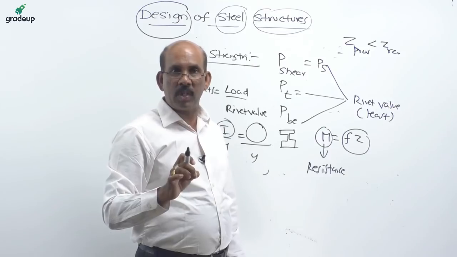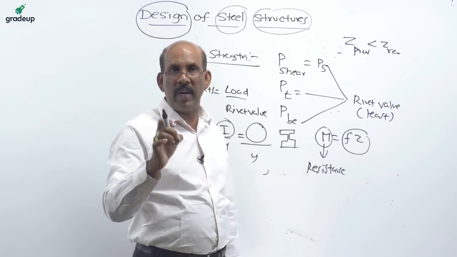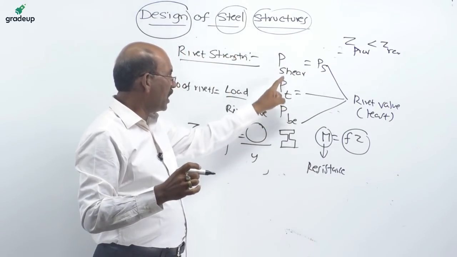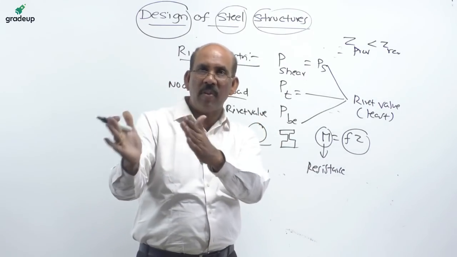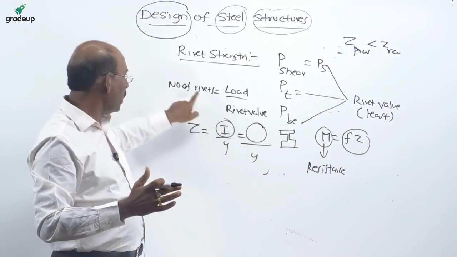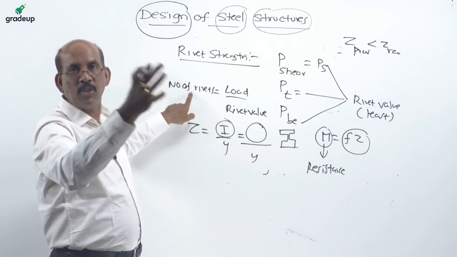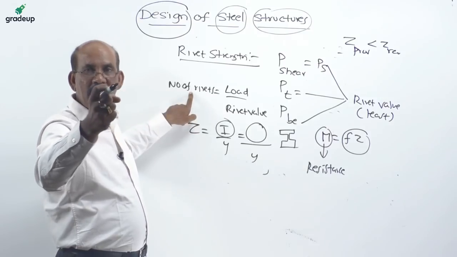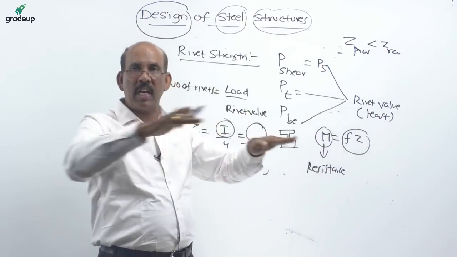Hope Mr. Karthik is satisfied with your answer. Coming to Mr. Satish, among these, the least one is provided. So why is this the least one? As I mentioned here, among shear, tearing and bearing we choose the least value to be provided. The reason is, if I choose the least value here, my number of rivets is more. That means the number of rivets is more, and naturally each rivet has its own strength, so more rivets carry more load, or in other words all the three failures will not occur.